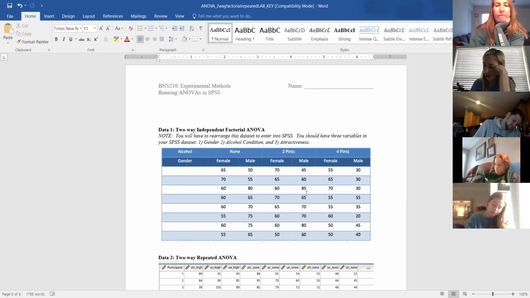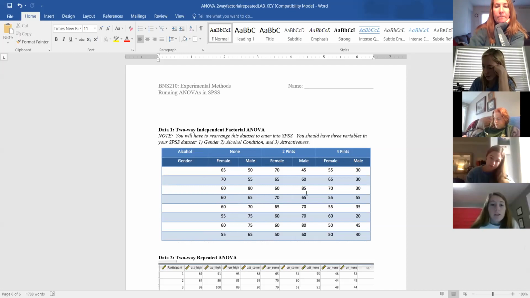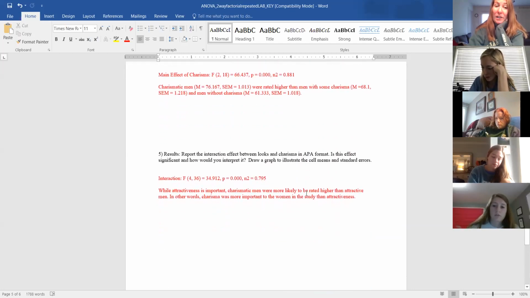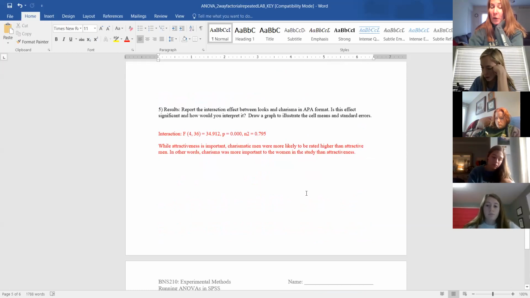When we're interpreting the interactions towards the end, do these results tell us what the interaction is or just that there is an interaction? It just tells you that there is an interaction. That's all the ANOVA table tells you. Okay. And so interactions can be really difficult to interpret.